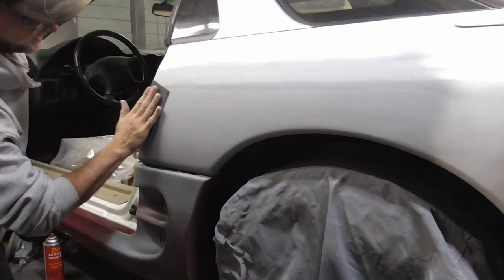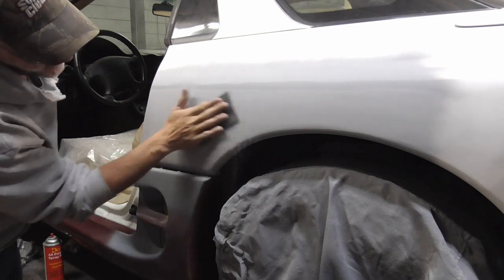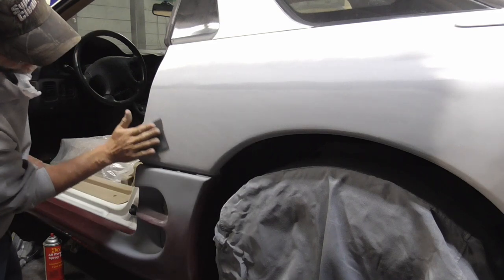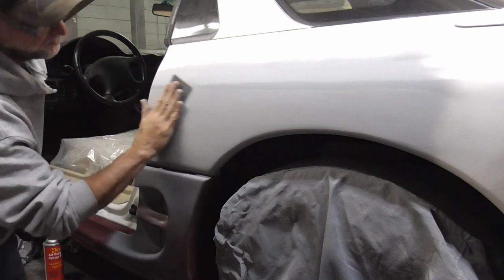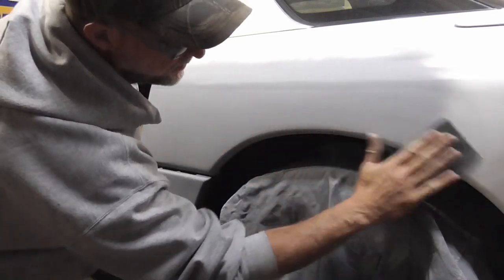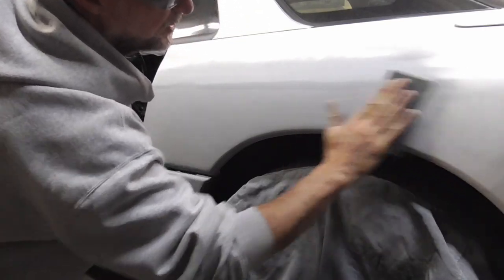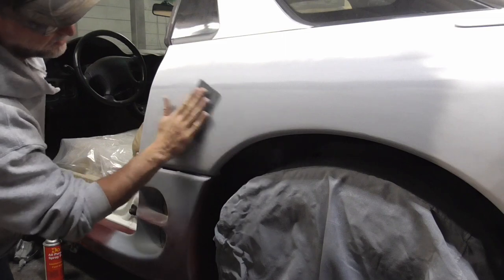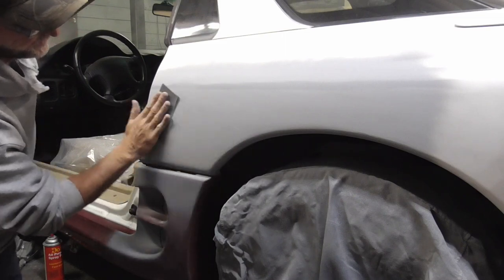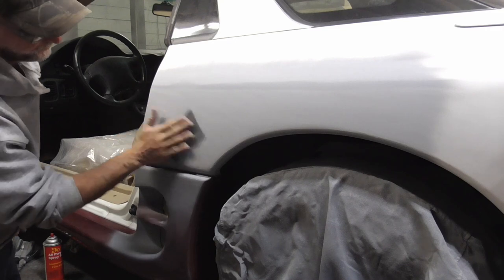Problem with hand finish sanding is that your paper might clog up depending on the paper that you're using and the type of primer. So that's the biggest problem with hand sanding: your paper will clog up.